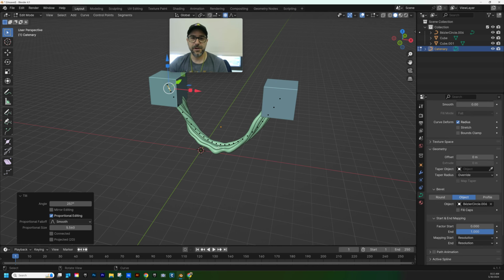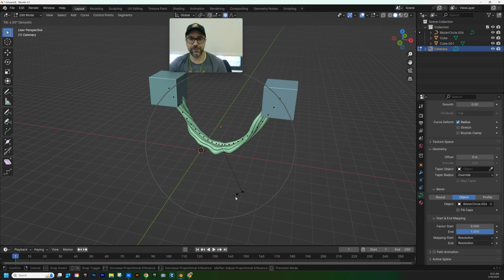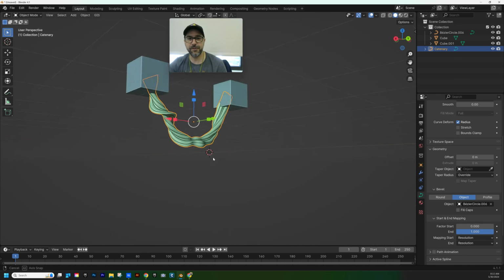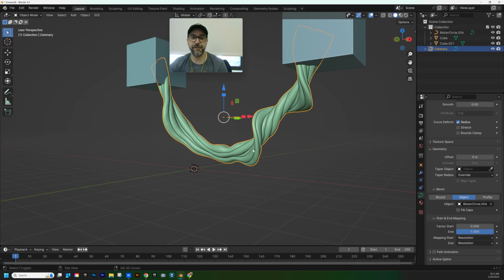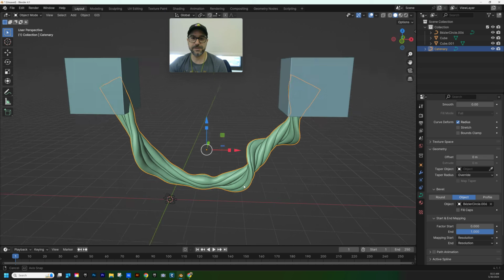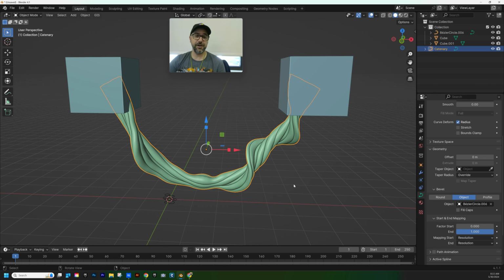There we go. Maybe grab it from the middle, Control T. We'll twist these up in the other direction. And now I've got this nasty bundle of cables. This would be great for making vines or ropes or all kinds of different things in your projects. So try that out. That's the catenary curve. It's pretty cool.